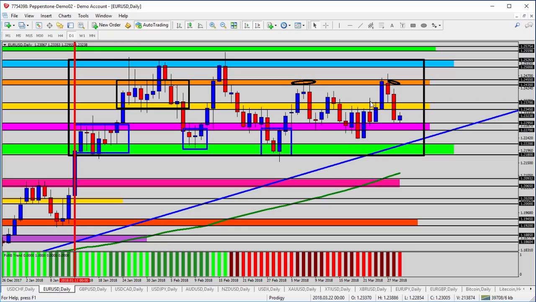So we've seen the market bouncing around. Right now, we're about halfway between the top and the bottom of that range. So literally, it could go either direction. It could go up or down, depending on the sentiment and how the market interprets news. So we've seen it doing that since the beginning of the year. Recently, at least for the past 2 days, we've had a good solid move for the US dollar.